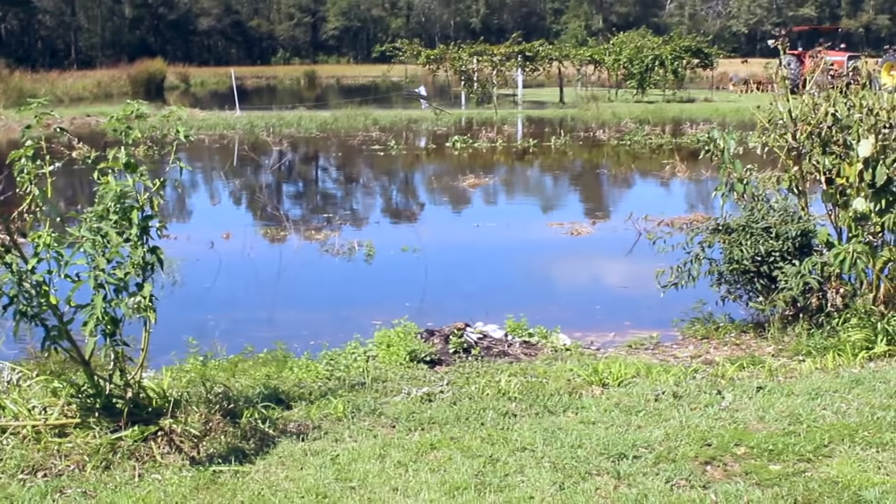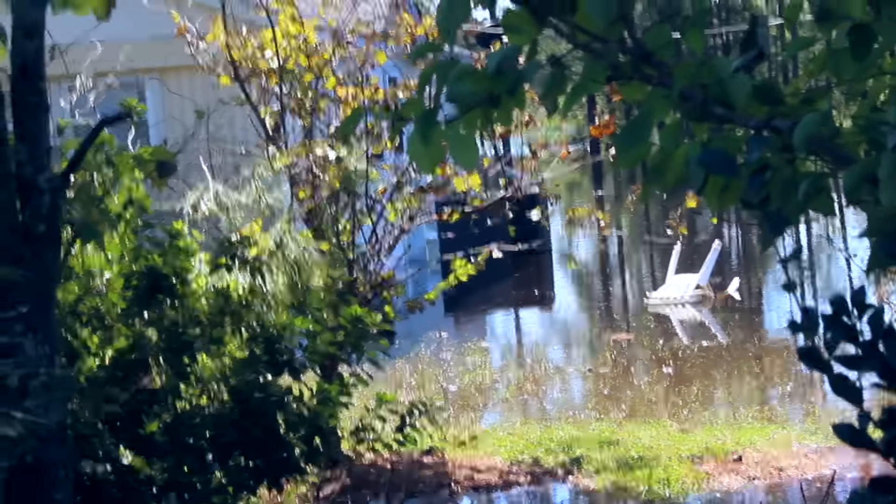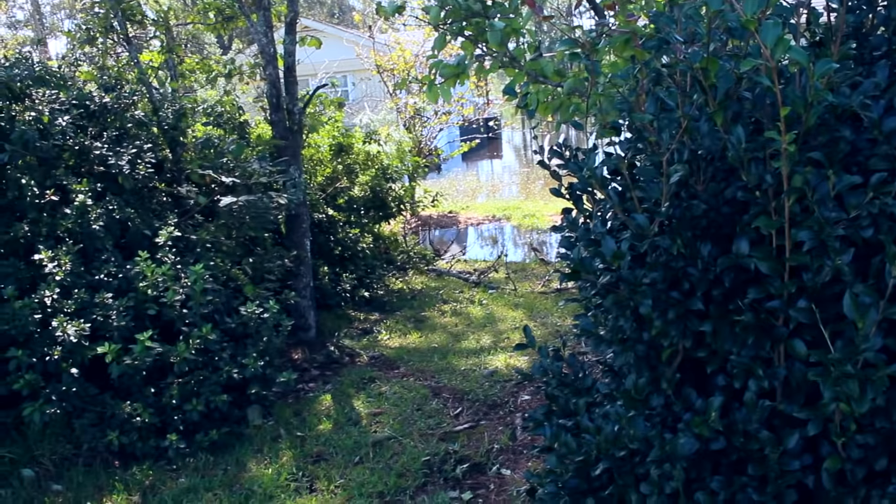We'll figure it out eventually. Just to give you an update on how much the water has rose: overnight it rose looks like two or three feet. You're not going to believe how large it's gotten. Here it is all in this field now — the water was only back there and now it's all the way in this field. This bridge is about to be underwater. That's water on the AC unit. We'll continue to see how much it's going to rise — only time will tell.